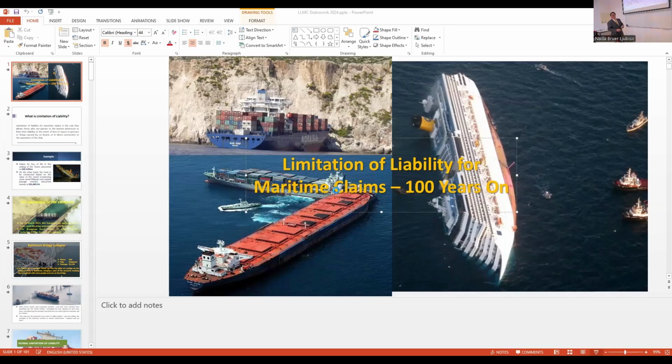The unit of account is the special drawing right. Because I have to run now. Aggregation of claims. You see here you have 1, 2, 3, 4 vessels that have been damaged in this fire. Does it mean that you have 1 fund, 2 funds, 3 funds, 4 funds, 1 for each vessel, or 1 for all? And Article 9 says that the limits of liability determined in accordance with Article 6 apply to the aggregate of all claims which arise on any distinct occasion.